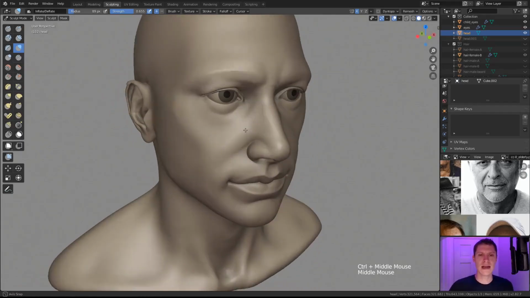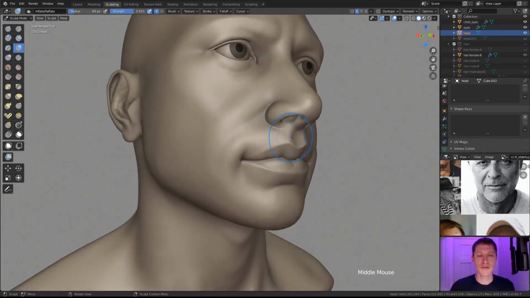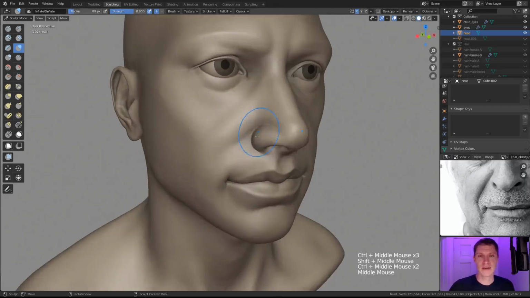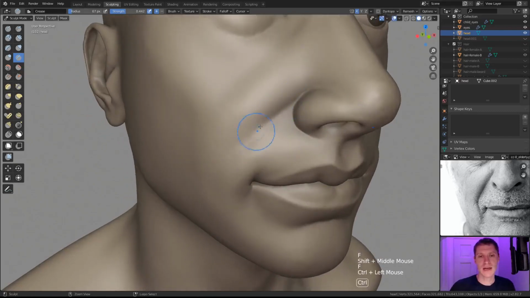So anyway, I was saying that the nasolabial fat appears to grow, even though I don't think that's technically what's happening when people age. Your fat actually diminishes in volume, but it does collect in certain spots or kind of clump together. And this is one of those spots. As you can see in our reference, very deep laugh lines. So with my crease brush, going back and forth between plumping up that fat pad and cutting in the crease more.